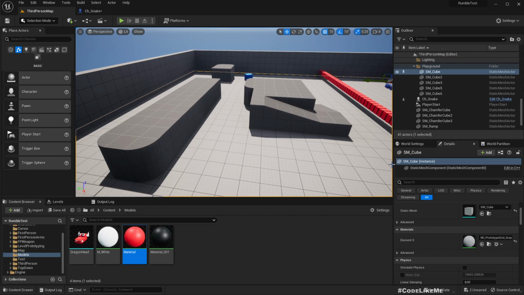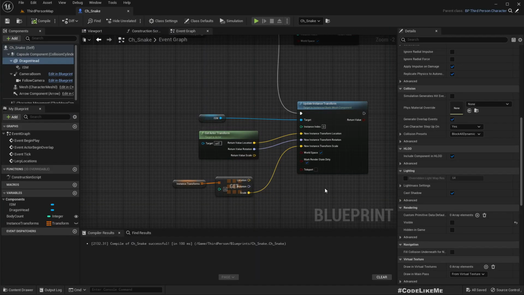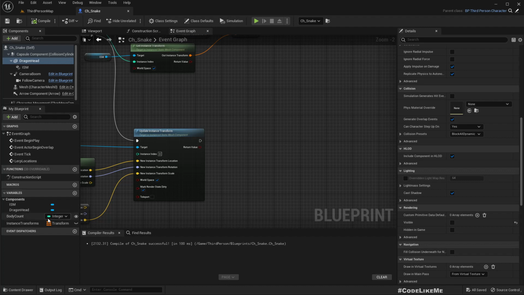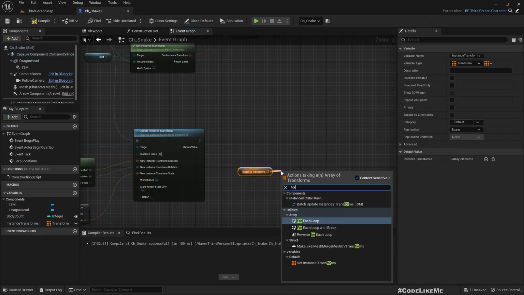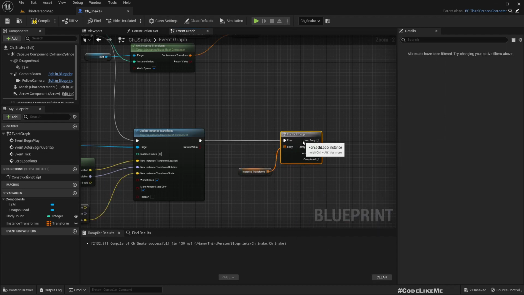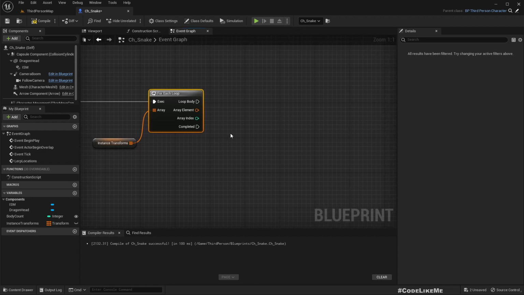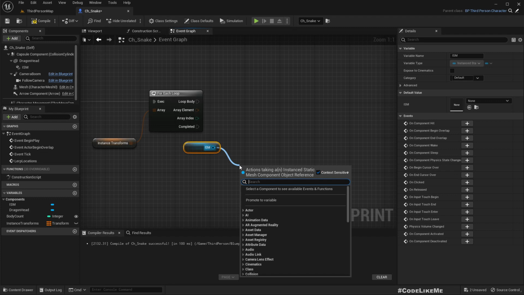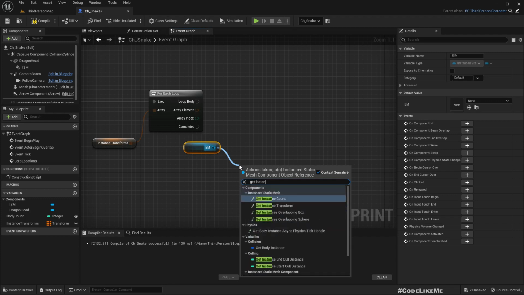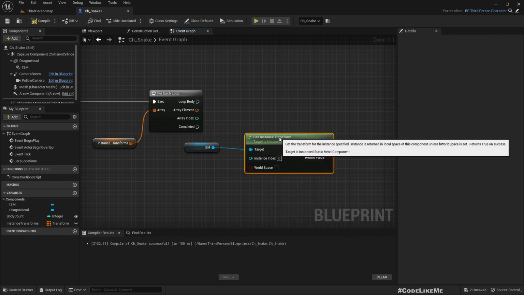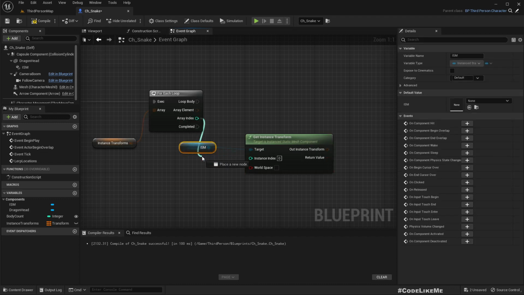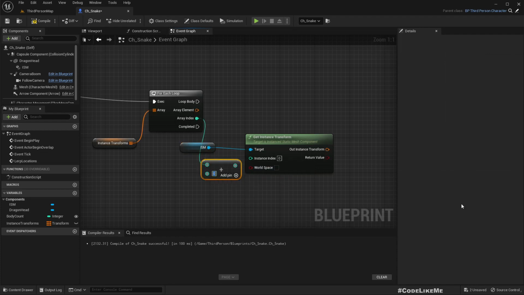Alright, now what about the rest of the boxes? Right, now for other boxes, let's run a for each loop on this array. And so we need to access it. We need to get the second box and interpolate the location and the rotation to the first box, and third box to the second box, fourth box to the third box. That's what we are trying to do. So first we need to get the location of the current box. So get the ISM and get instance transform, not the current box, the box, the instance that we need to change. So that means add 1 to this.